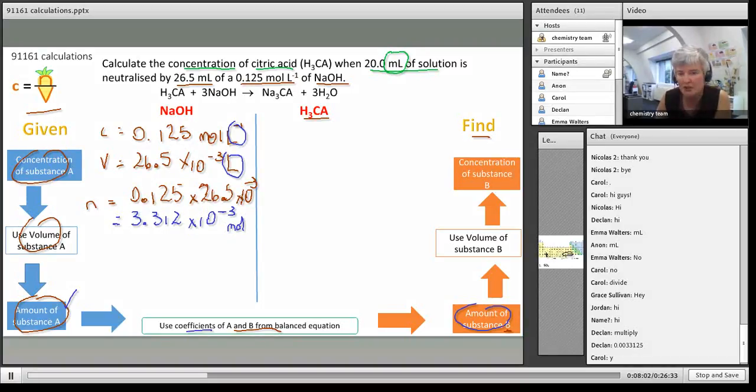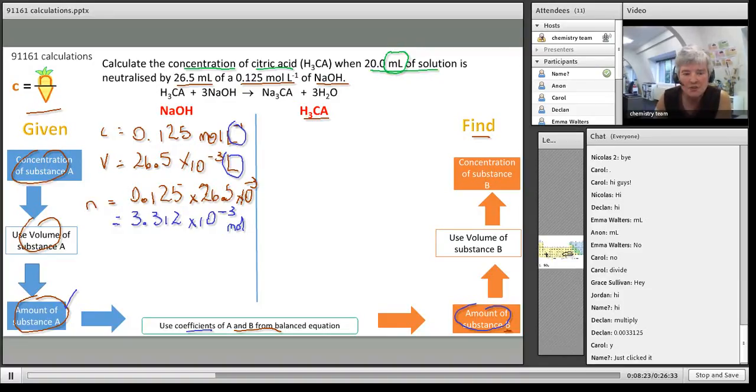use the mole ratio. Now I see name question mark has raised their hand. Do they have a particular question, or did they just click on that raise hand button? Okay, I see name is typing. Just clicked it. Okay, fine. You can unclick it if you like, or you can leave it there.